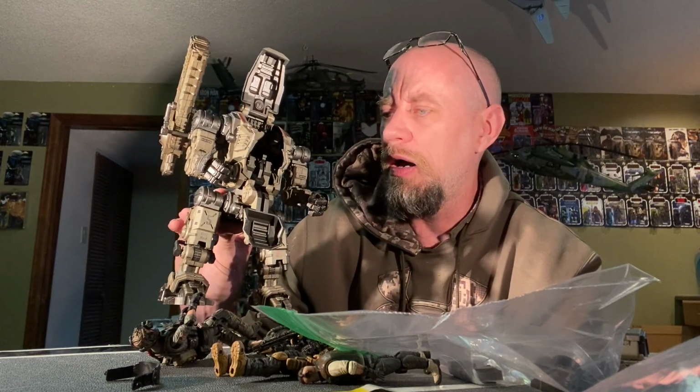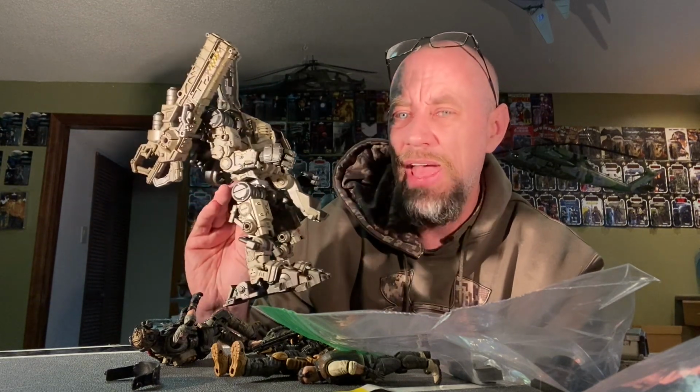But my first choice would be to have articulated fingers, because it really is cool, and have a shoulder mounted weapon. He should have, in my opinion, his mech should have his hands free for like melee fighting and throwing things and lifting things, but that's just me. So the pros and cons of this one.